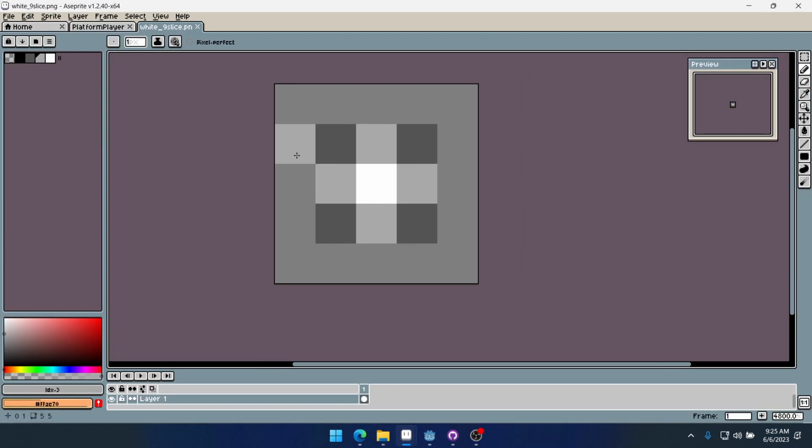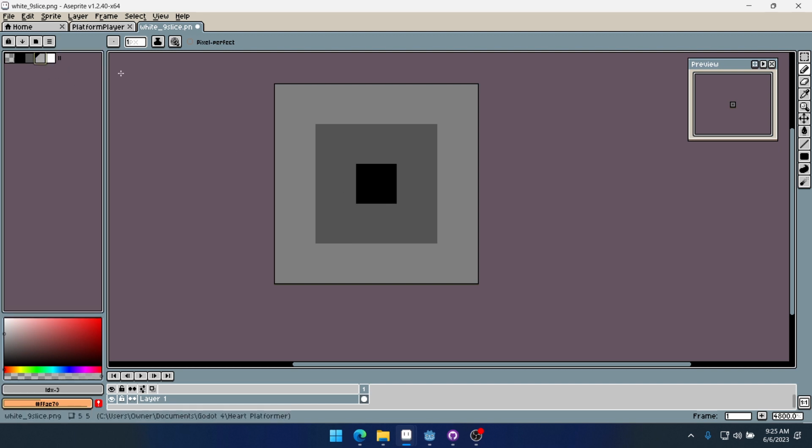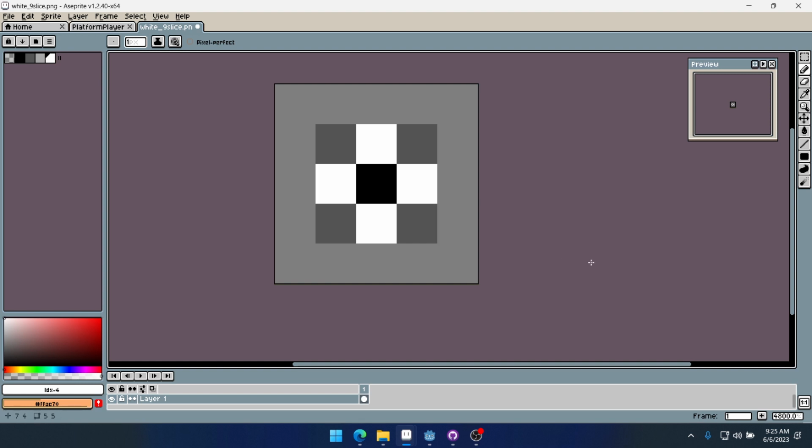So I'm going to come into here, and I'm going to make kind of an inverted one of these where it starts off as black, and then it goes to this darker color here. I'm going to actually keep the outside white, but have the inside be black, like that.